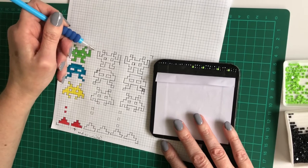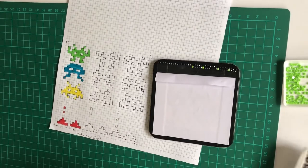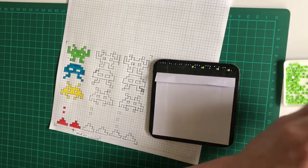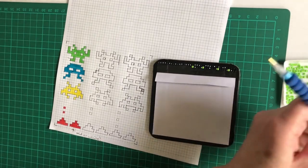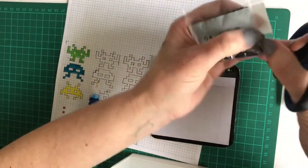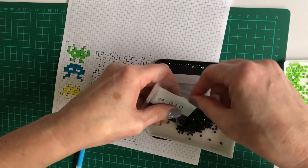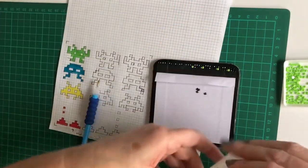Right, one, two, three, four, five, six, seven black. I'm just trying to choose the blackest of the black because some of these are dark grey. And I may well swap them out for, in fact, I'm going to. So we'll use this pack instead. It's quite a chunky pack, this. Can't remember what kit it came from, but they were obviously very generous with their diamonds.